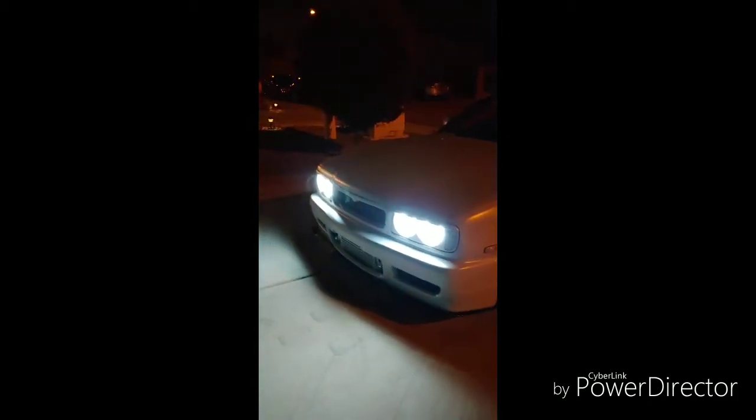So this is just what it looks like with just the halos on a white light. That can be used for driving lights, daylight drivers. Bright as fuck. So it looks pretty sick. And lights like this are literally almost how much light I felt like I had before putting in the projectors. It's hard to capture it on video, but the rings on them are sick.